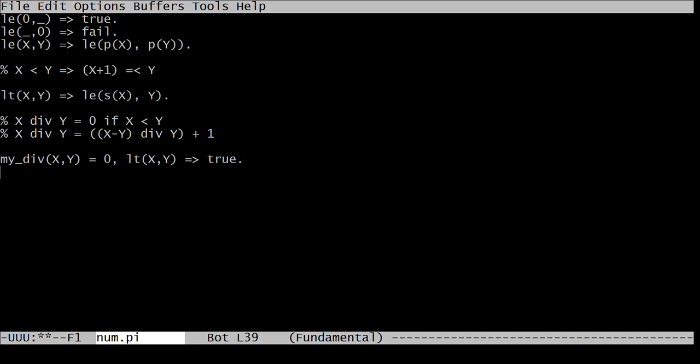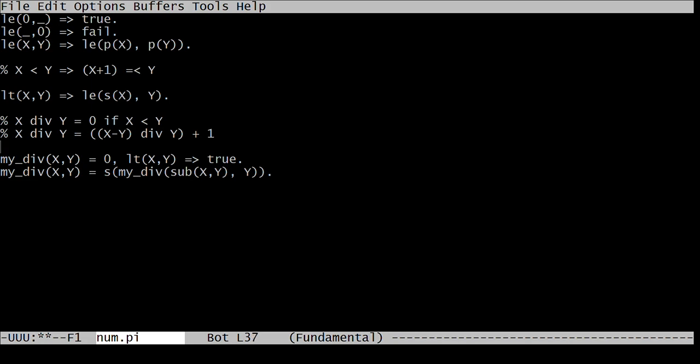And my div x y equals, otherwise, it equals successor. Then we use subtraction: my div of sub x y, and y. That's division.